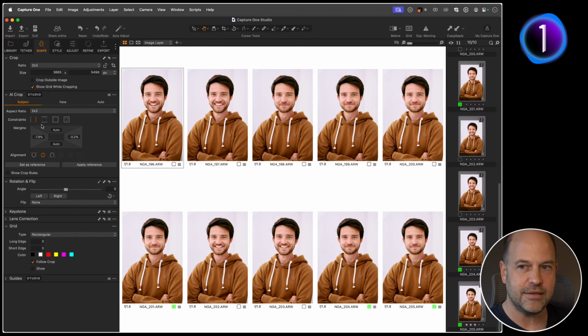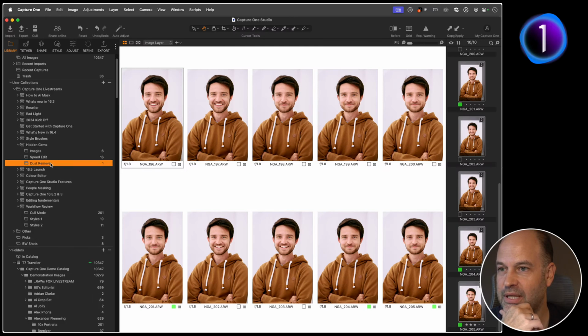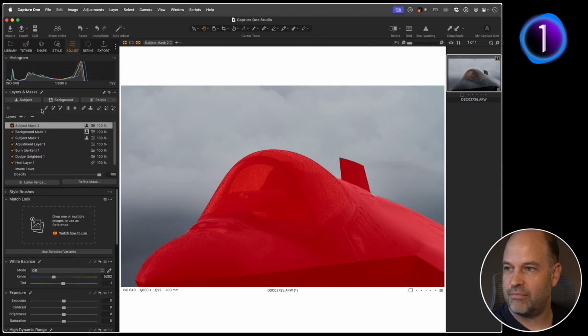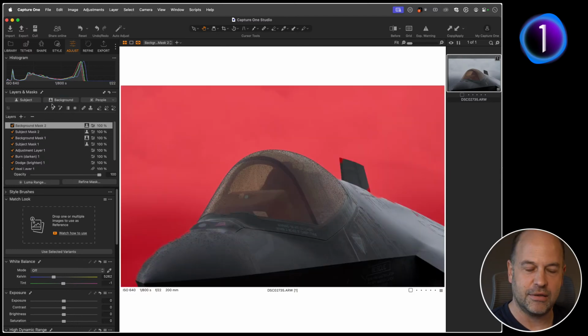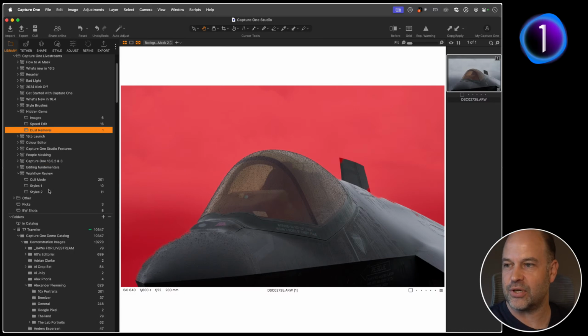So if you haven't discovered that, it's a really good, handy feature if you're shooting people, but it also works on subjects as well. If Capture One detects a face, it will go to people mode, looking for faces. If there's no face detected, it will look for the subject in the image. As well as detecting people, it will also detect subjects, so for something completely non-people related, it's the same algorithm. If I do a subject mask on this, it's going to pick up the aircraft. If I do background, it's going to pick up the sky, like so. So auto crop will work on, let's say you shot a bunch of handbags or something like that, and it's also going to work quite nicely there too.